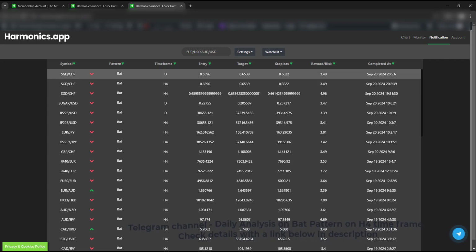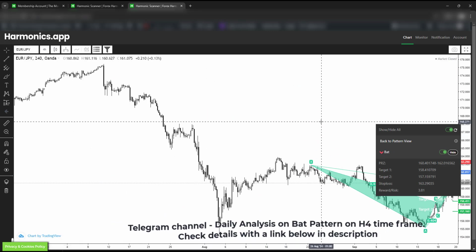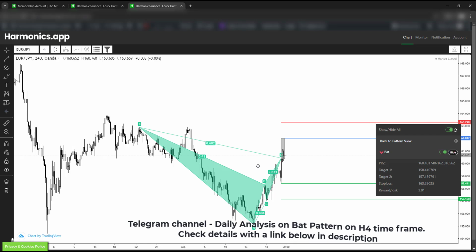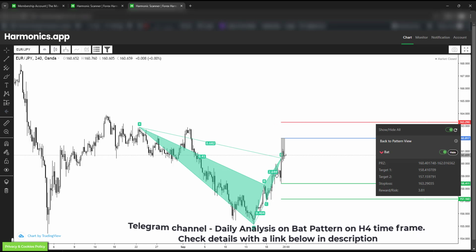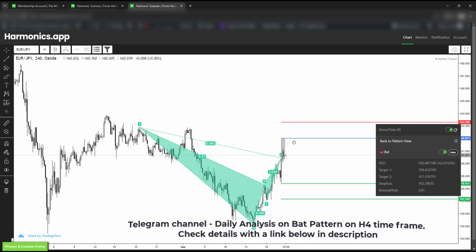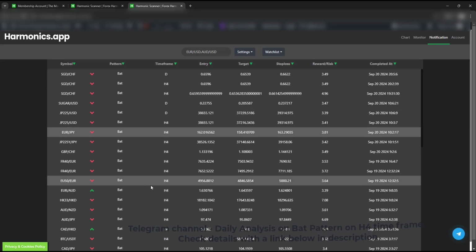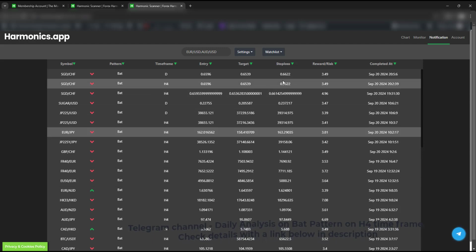So for example, when there is Euro-Japanese yen on the 4-hour time frame with a bad pattern, it will be listed here, but immediately when the scanner finds this pattern, it will send you a Telegram notification. You will get a link. When you click on the link, you will immediately go here to the chart with this pattern on this symbol with all these details. So you can immediately see how this looks, make the technical analysis, and then make your decision to follow this pattern detected by the scanner, in which direction, or skip this one and wait for the next one. So you can see this table populates with all these details, which you get also on your Telegram.